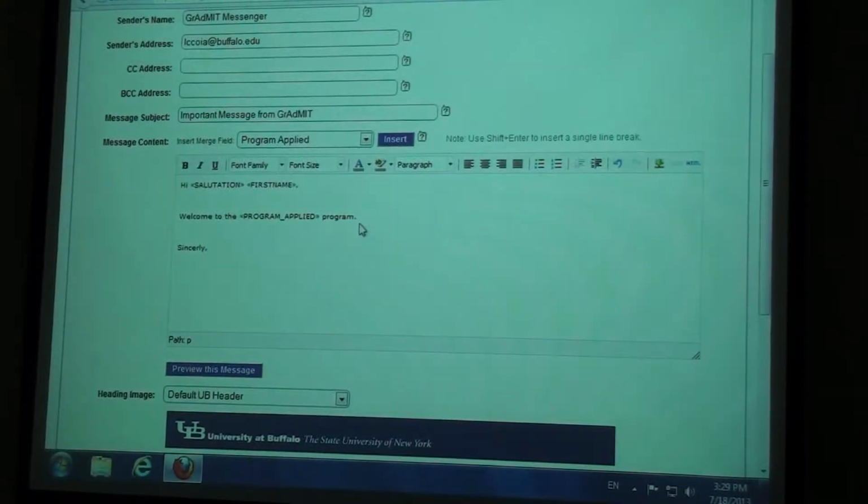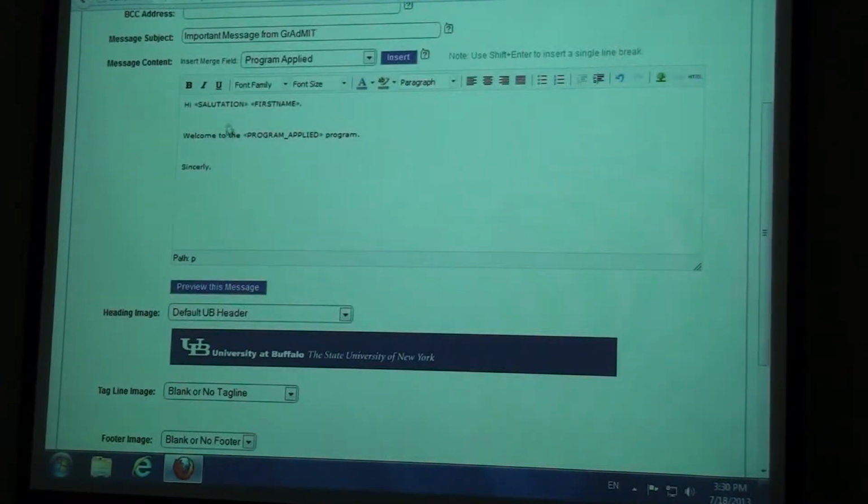Yeah, you get the idea. Okay, so you could have a bunch of content here with some of these dynamic fields. And what you can do is, I mean, you can make certain things bold. You have this formatting toolbar. I don't know if you've seen other screens that have this, but it works just like it would in Word. If you want to make certain words bold, you can do that. And you can add a list and things like that if you want to get more advanced. But I'm going to preview it now.